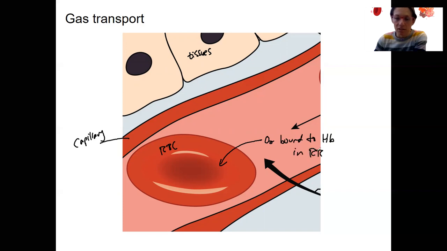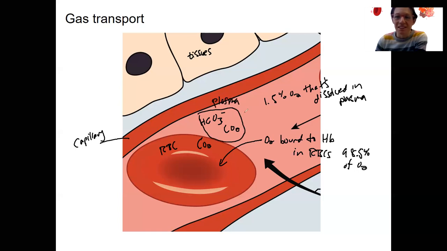Oxygen is carried primarily bound to hemoglobin that's in the red blood cells. This is 98.5% of oxygen. There is a small amount, about 1.5% of O2, dissolved in the plasma. It doesn't have a great solubility, so it's not a whole lot. I'll come back to carbon dioxide, but just to give you context in this situation, there is some CO2 in the red blood cells. There is some in the plasma that is going to be in the form of HCO3 minus. And then there's some CO2 also dissolved in the plasma. So at this point, it just makes sense to think about that CO2 is carried both in the plasma and the red blood cells as well. It's actually opposite in terms of proportions. Most of it's in the plasma and less in the red blood cells.